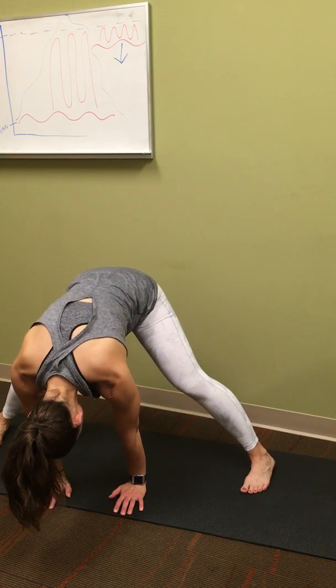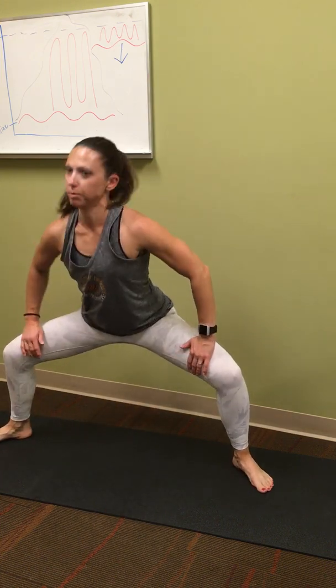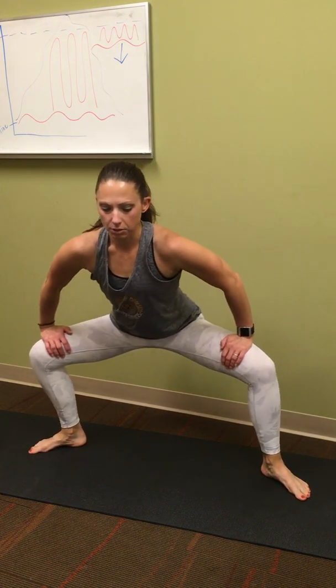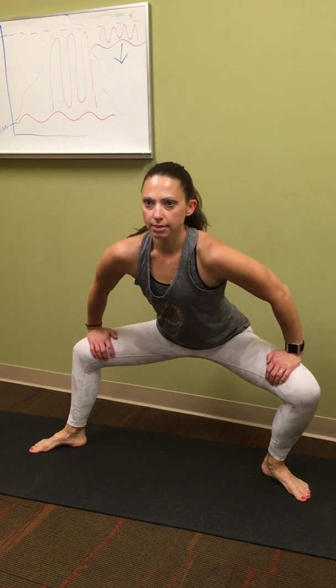Good, and then turn your heels inward. Let your toes come out to the side. Bend your knees and walk up to a squat position here. So modified goddess pose. Hands are going to be on your thighs. I want you to just start to shift and sway a little bit into the knees, kind of lengthening the inner thighs.